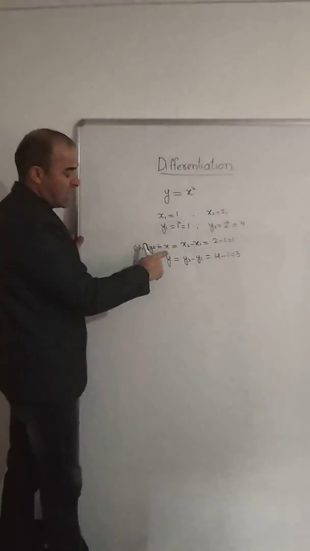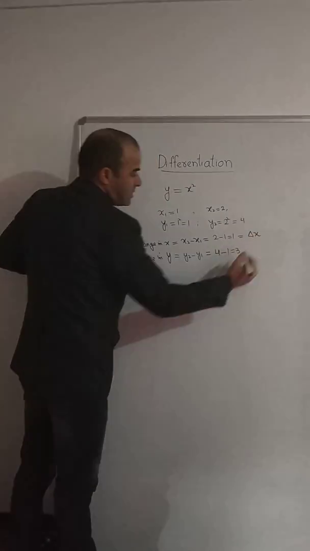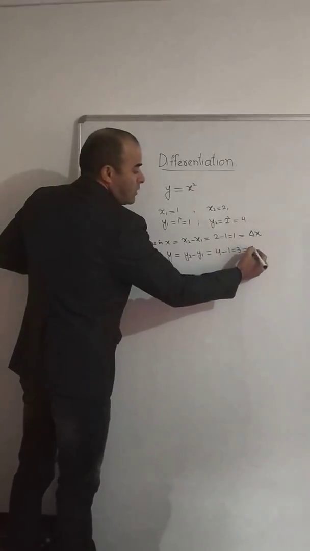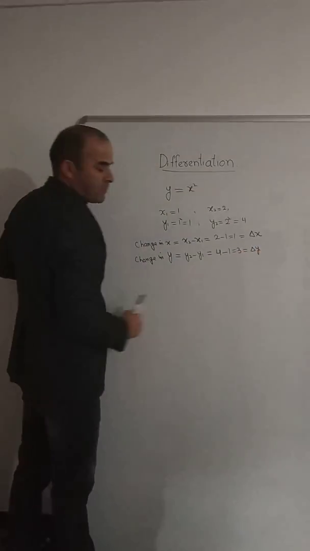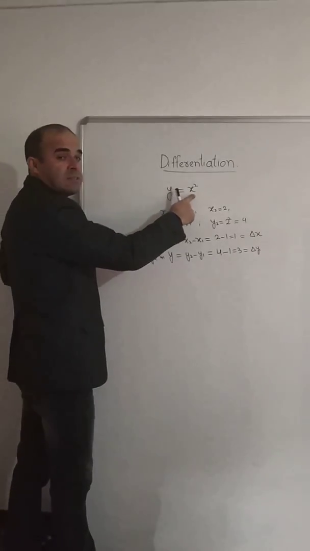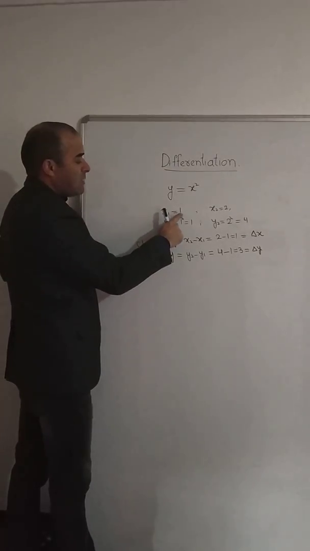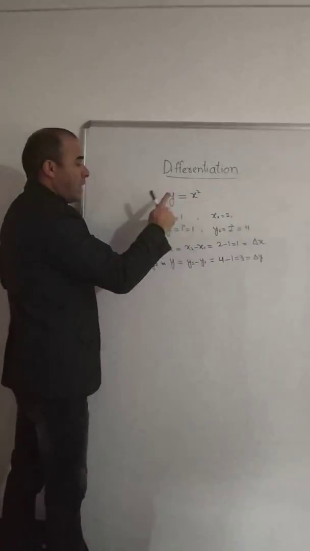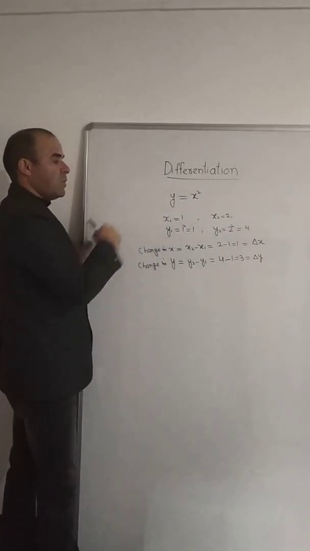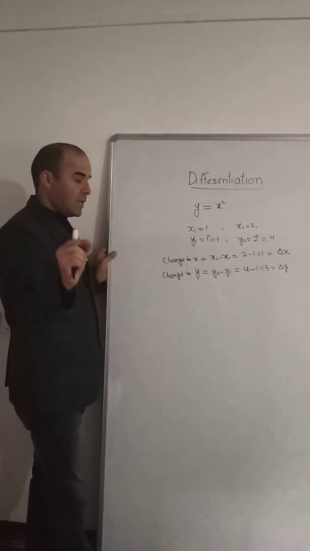This finite change in x is denoted by delta x and the corresponding finite change in y is denoted by delta y. That means here y is dependent and x is the independent variable, because we went on giving values to x, and y assumes the values in accordance with the values we assign to x. That is why y is called the dependent variable.